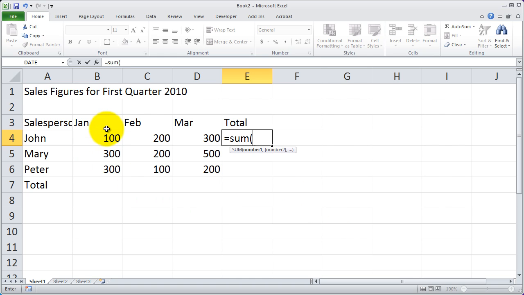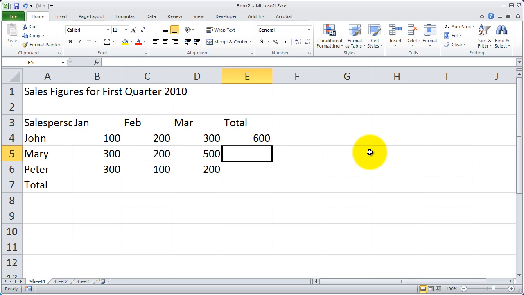In this case, the first cell is going to be cell B4. So I enter cell B4 into that. Then I type a colon, which sort of means through, and then I click on D4. So what we're saying here is this cell should be equal to the sum of all the cells in between B4 and D4. I'll close my parentheses and hit enter. It's going to be much easier to use that function rather than to type in all the values.